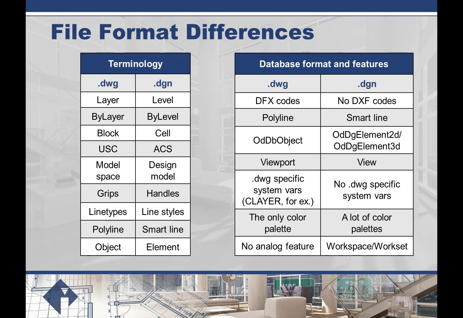You can see that functionality in DGN and DWG is very similar, but some terminology is different. For example, layer in DWG is level in DGN, block is a cell, polyline is a smart line, and so on. The ITC-DGN team is working on making DGN editing similar to DWG and keeping the same user interface for DWG users. That's why DWG terminology appears where possible in the DGN editor.